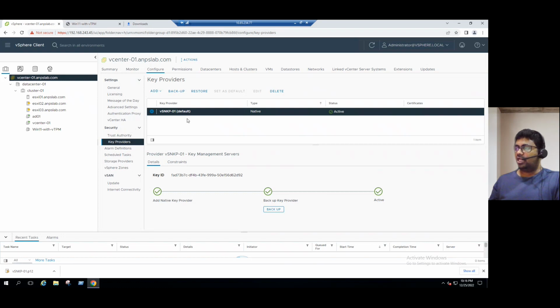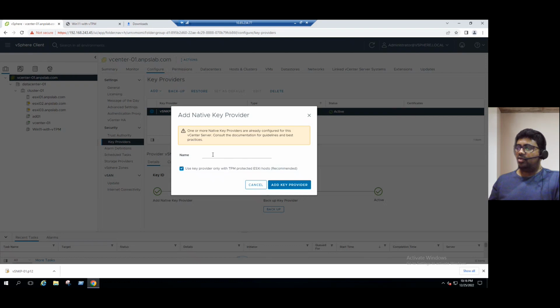If you want to create another one, just click Add. We have Add Native Key Provider and Add Standard Key Provider. Native key provider is the default vSphere native key provider. Standard key provider means it is a third party one. Okay. So now I'm selecting Add Native Key Provider, and you can enter the name. Let's say native key provider NKP.